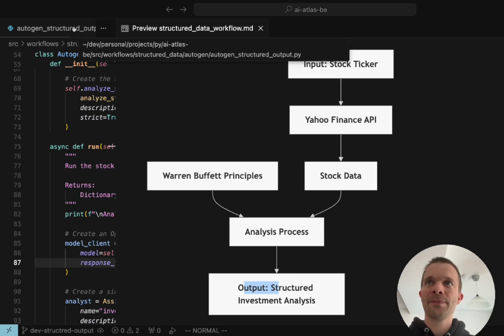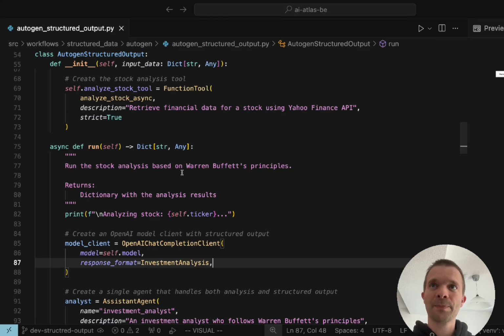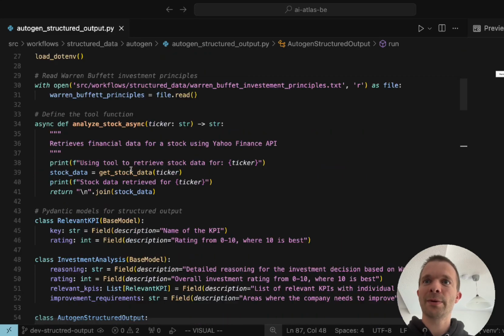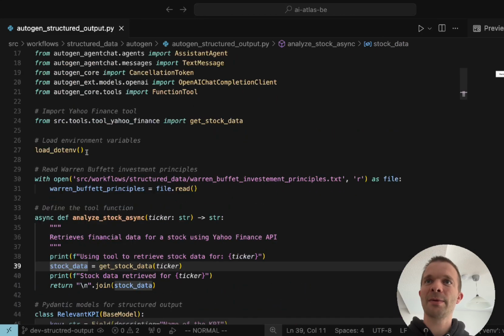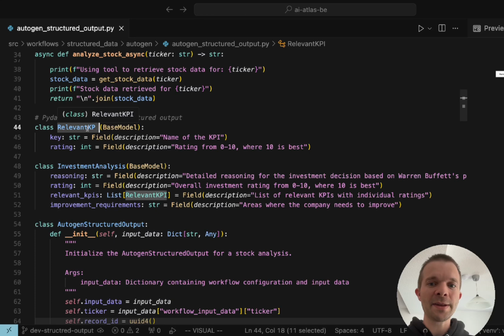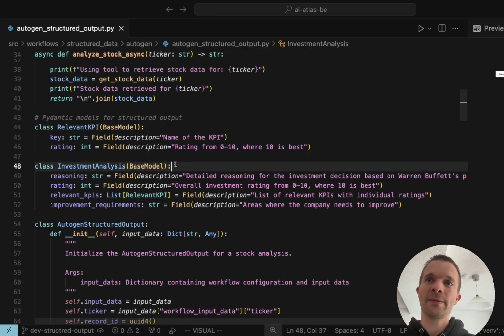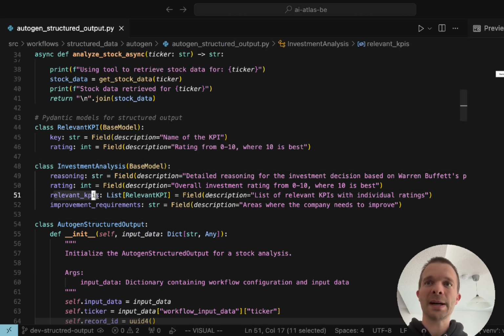Okay, so let's see. I will just give you a quick overview of the important parts of the code. First, we want to define the base models. Actually, in this example, we're going to use two base models: the investment analysis and the relevant KPI. And one thing that is very nice and powerful in Pydantic is that you can wrap one model into another. Here we have the relevant KPIs, which is a list of the relevant KPI model.